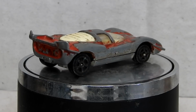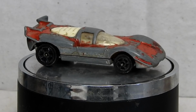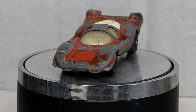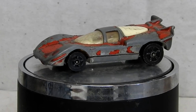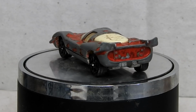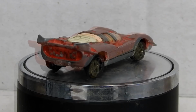So while I'm reassembling that, let's just take a moment to look back and be reminded of what we started with. Our very play-worn example of a Corgi 512S here. There's not much paint left on that thing. It's missing its sticker at the front. It's got those tired old wheels on it and a grody old cracked windscreen. Let's see if we can get it back to race ready condition.